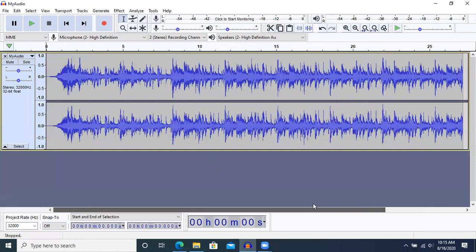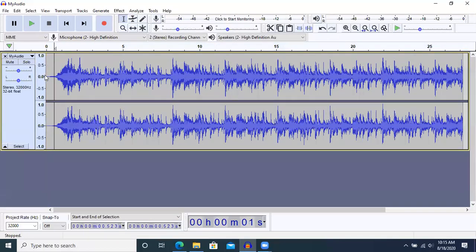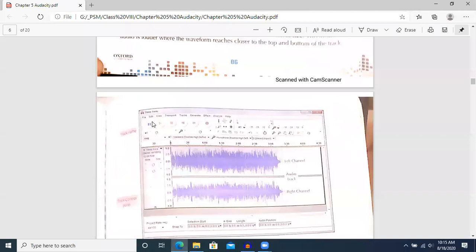At the top, one channel is being shown over here. Left channel and right channel both are there, but you can see that they are in two portions, the left portion and the right portion. So left and right are being shown over here. You can see both are being shown in this way. So at the top and bottom, two portions are being shown. You can see in this picture as well, I have shown you in the Audacity software.